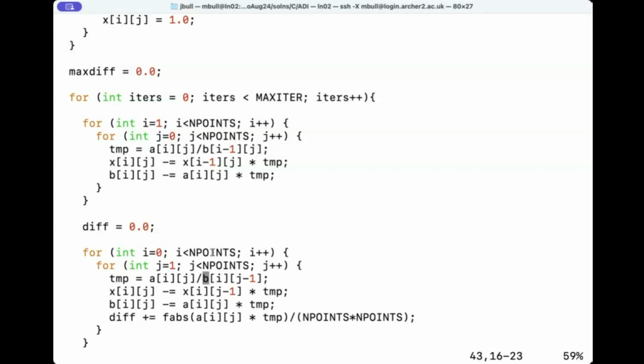So that just means we have to be careful about thinking about which loops are really parallel and which ones have dependencies which prevent parallelization. So this second one's okay because the outermost loop is the parallel one, and the j loop is the one with dependencies. So we don't really have a problem here. We can just do parallel for on the outer one.